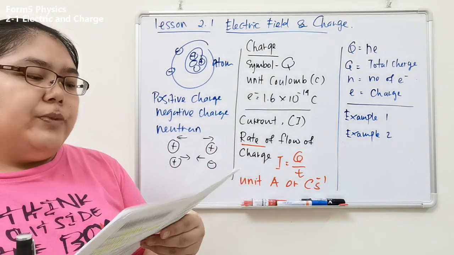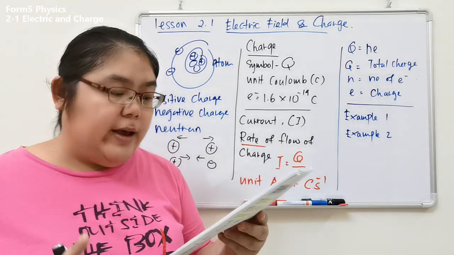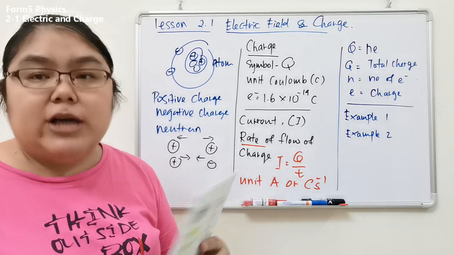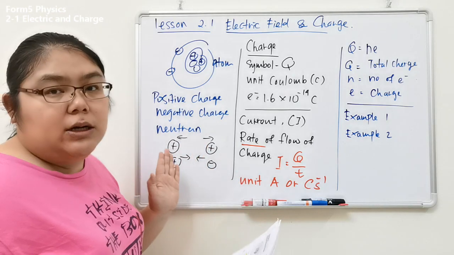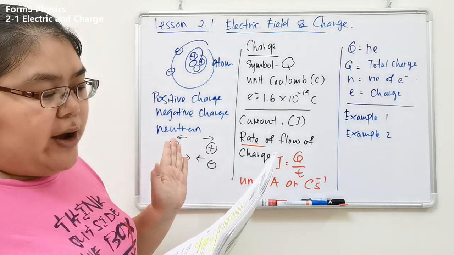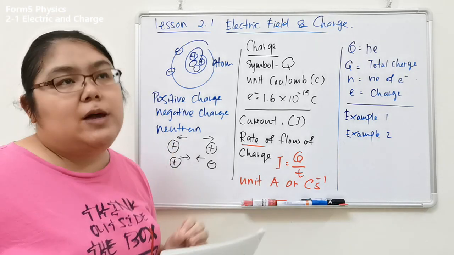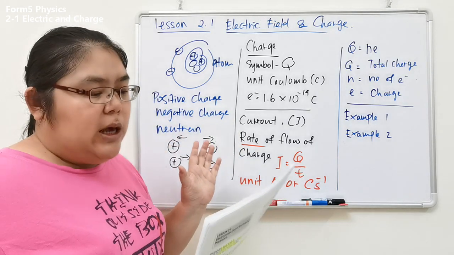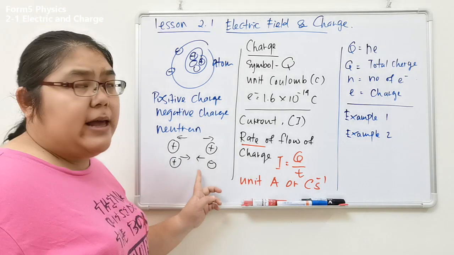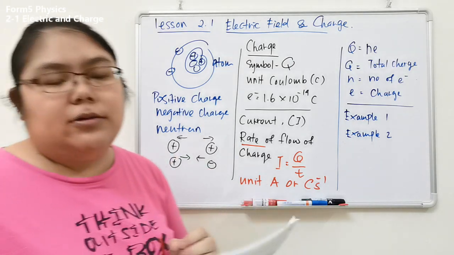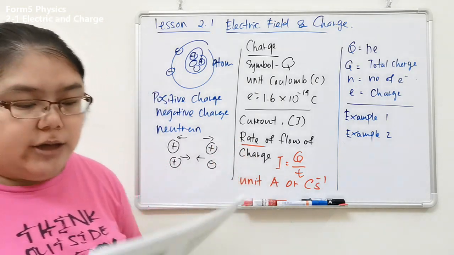So from here, follow the notes. First one, there are two kinds of charge, we call negative and positive charge. Like charge means two positive charges put together. They will repel each other because the charge is the same. If you have unlike charge, positive and negative, that means they will attract each other. So this one we call like charge and unlike charge.